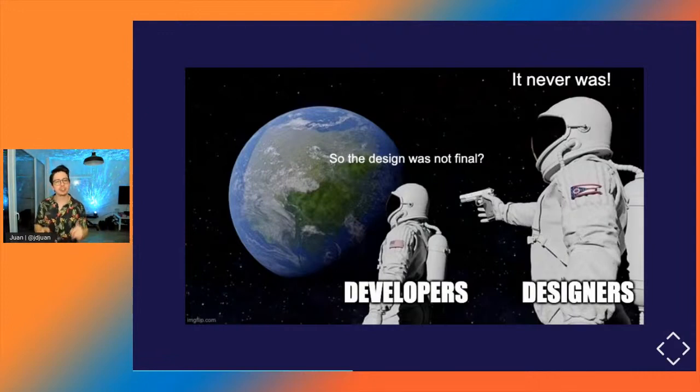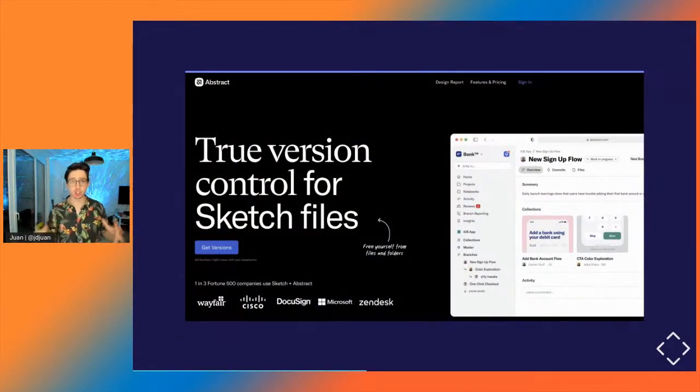Well, actually, there are a couple of things we could do about it. Sometimes the consequences of a project changing can be slightly mitigated when you use, for example, in the design process, software like Abstract. Again, Abstract is not paying me for this. They should, but they are not. But Abstract brings an interesting perspective to the design process in which there is version control for the design they do, so that the process is more rigorous and changes are more carefully analyzed and thought through. And I think this is quite interesting.